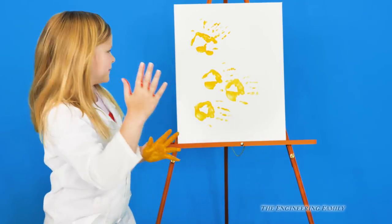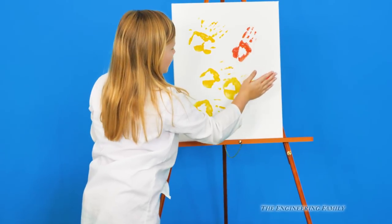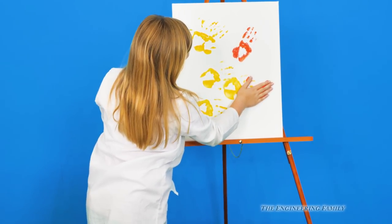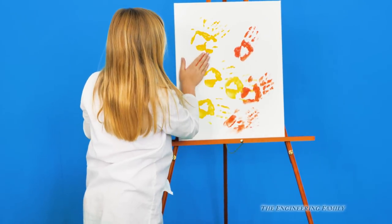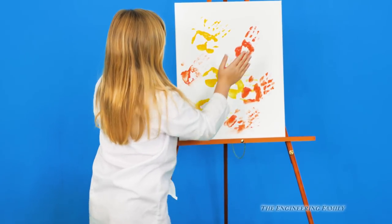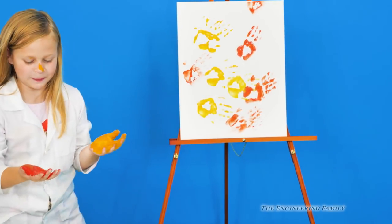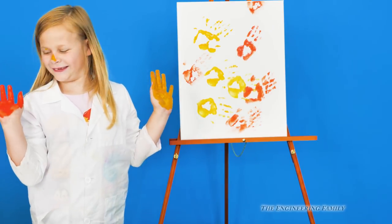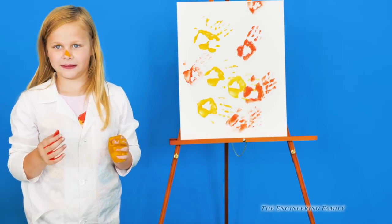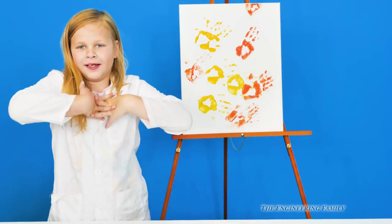Okay, assistant. Let's make some orange handprints. Ooh, closed hand. Oh, good. All right, on to the next color. Hey, that looks pretty cool, doesn't it? Well, yeah. I think so. Okay, we gotta clean some hands off, and then we're gonna go back to our next color. Okay, so it's time for a different color.